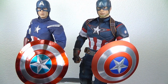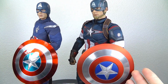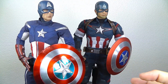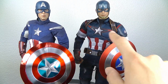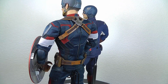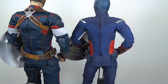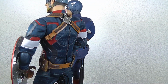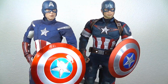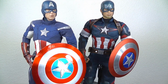So that you have a full picture on the evolution of the suit. Here's on the left the first Avenger and here the second Avenger Captain America, and I'm really digging the new look, this very modern bulky look. It has a good mixture of whites and reds, and it's really overall just a better looking figure. Also the size of the body they're using now for Chris Evans is almost perfect. But nonetheless I still dig the first Avengers figure. It's probably also a very classic one for your collection.